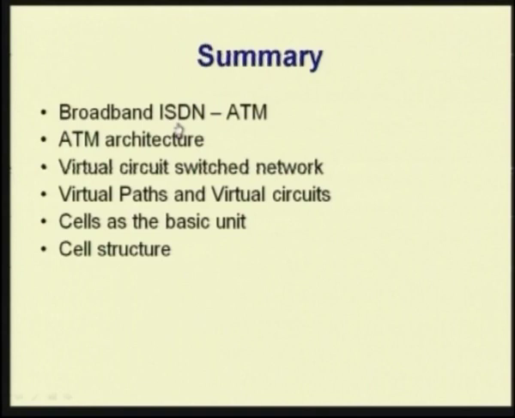To summarize, what we have looked at so far are the basics of broadband ISDN, and we have tried to give you an overview of the ATM technology, the asynchronous transfer mode technology. We talked about the architecture of ATM, the fact that it uses a virtual circuit switched network, virtual paths and virtual circuits, the two different levels at which it works, cells as the basic unit, and the structure of a cell. This is what we have looked at today in terms of understanding the basics of ATM.